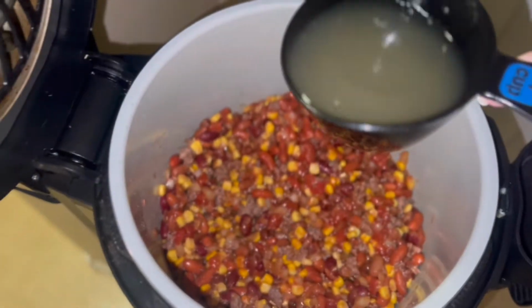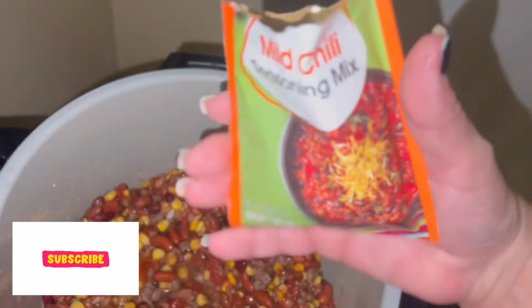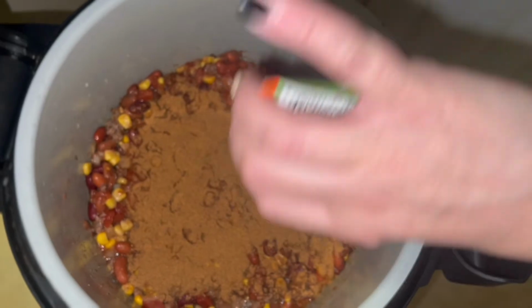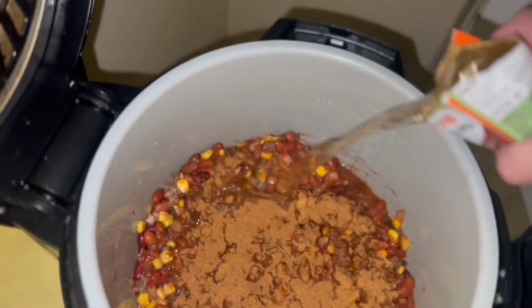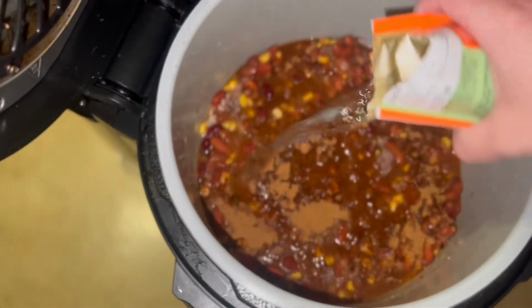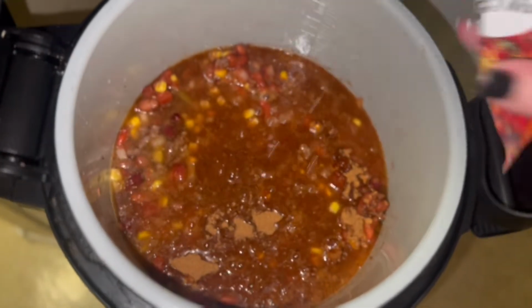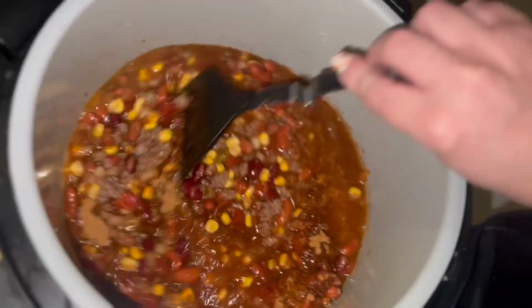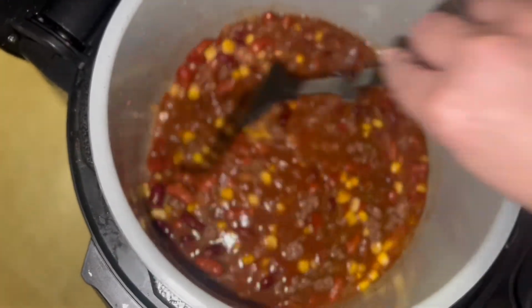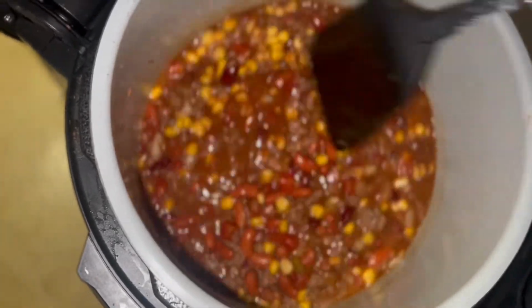Added my cup of vegetable broth and my package of chili seasoning mix. Now I'm going to add 3 cups of water. I'm just using that chili seasoning pack. I just filled it up 3 times with water. Depending on how runny you want your chili, maybe if you don't want to even use water, just use some more broth. But I like to add a little bit of water to take away from the saltiness. Anyway, now I just gave that a good old stir. I'm going to pop the lid on and I'm going to cook it on low, like I said, for 9 hours.